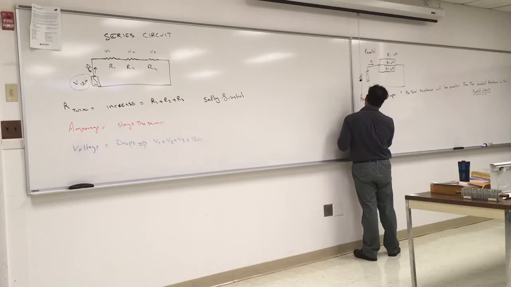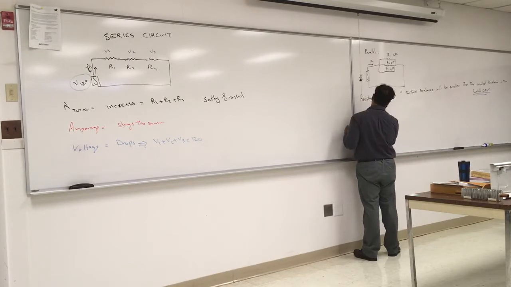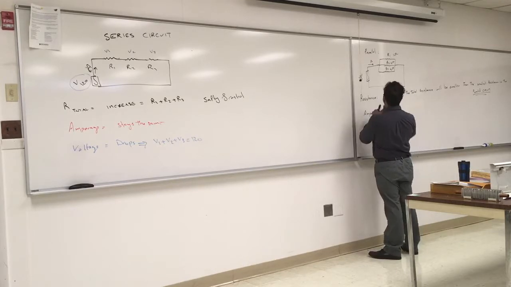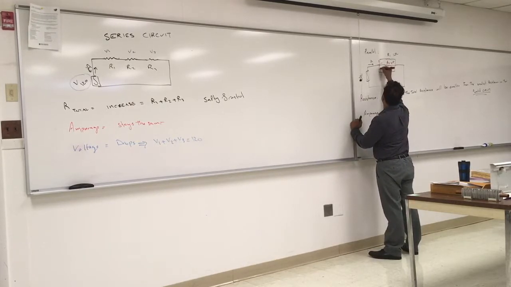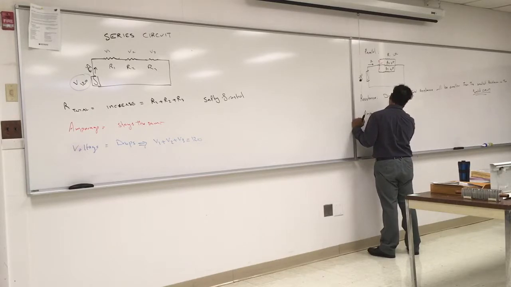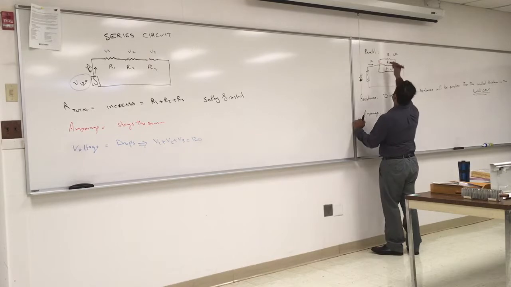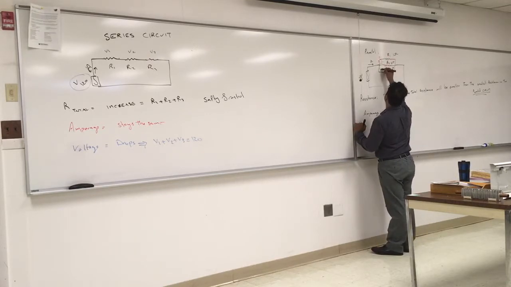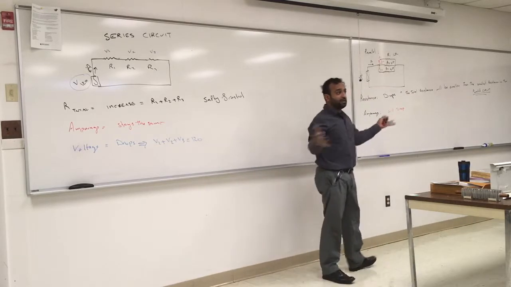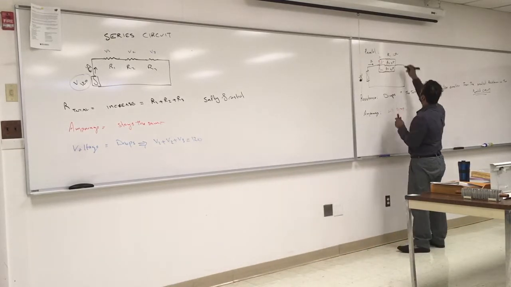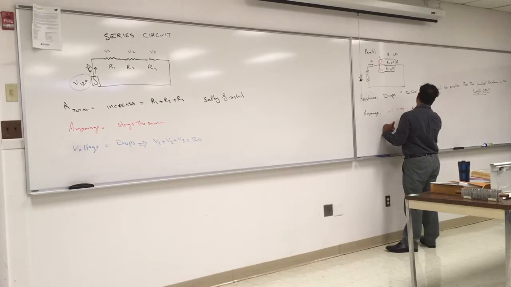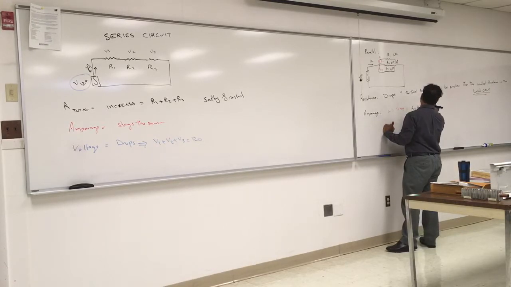If we want to talk about the amperage, what do you think will happen? Let's look at the amperage. It splits up. It's going to be going this way, and this way, and this way. So amperage will divide, will drop. If we call these A1, A2, and A3, the total amperage will equal the three of them, because they divided. You add them back together, they come back to become A. So A equals A1 plus A2 plus A3.